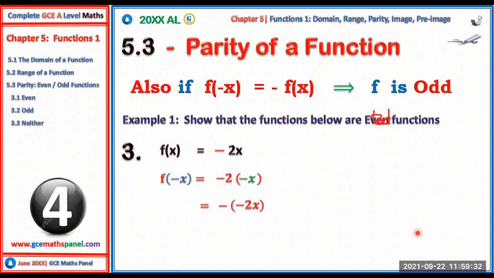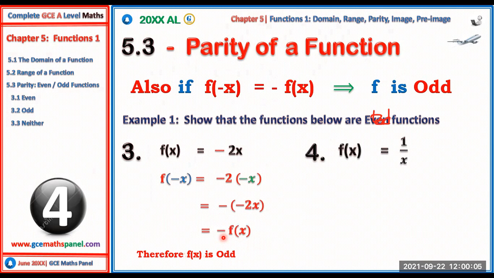So we can send the 2 inside. If you bring the 2 inside, we are just adjusting, unlike expanding and then doing the reverse process again, which is going to be lengthy. So we can just bring the 2 inside the brackets. This gives us minus 2x, and this minus 2x is f of x. So we can replace this minus 2x by f of x, and this gives us minus f of x. Therefore, in this case, f of minus x is equal to minus f of x. So what's the conclusion again, guys? The function f of x is odd.